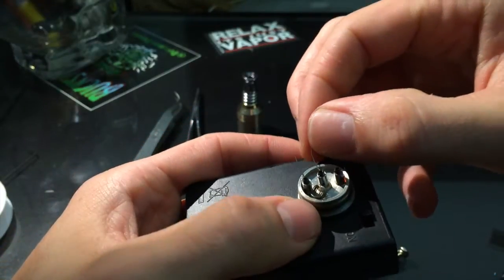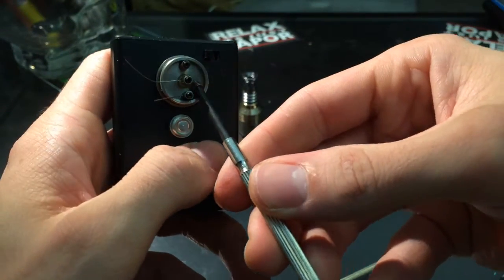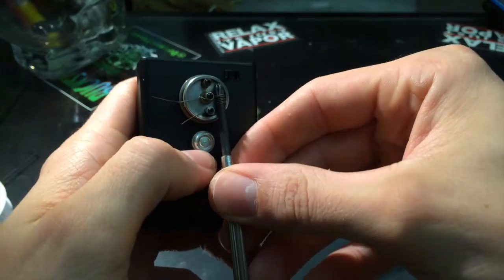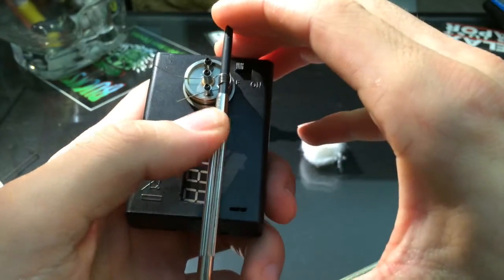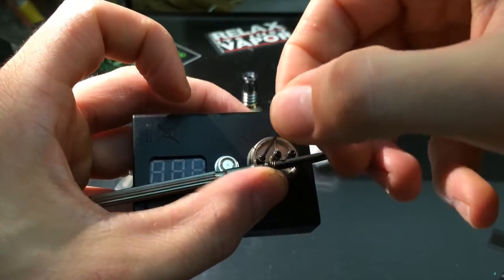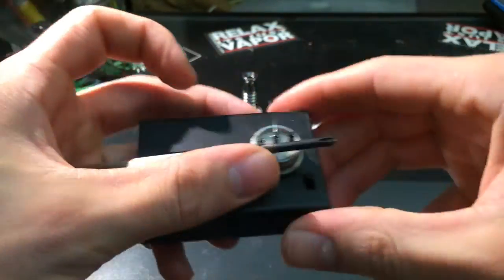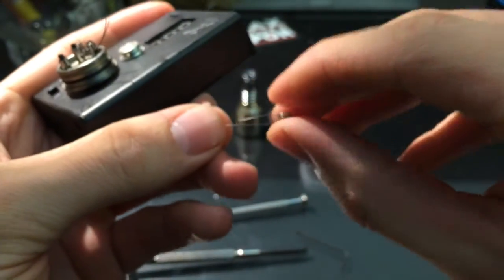Pull it through, get it closer there. Now this is where you can start using this guy. So you'll take your screwdriver, I'll run him through. I got my coils in there. Yep, looking alright. So I'm going to go ahead and tighten up my negative post on this side, and I'm going to pull my screwdriver out, and we're going to do the same thing again.